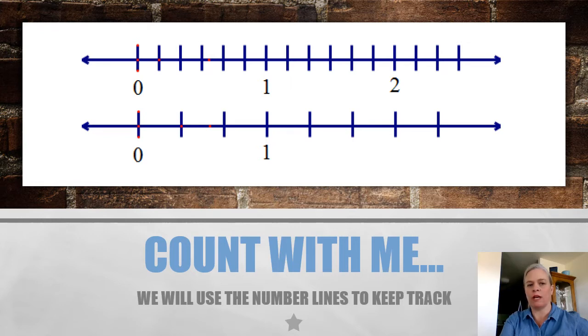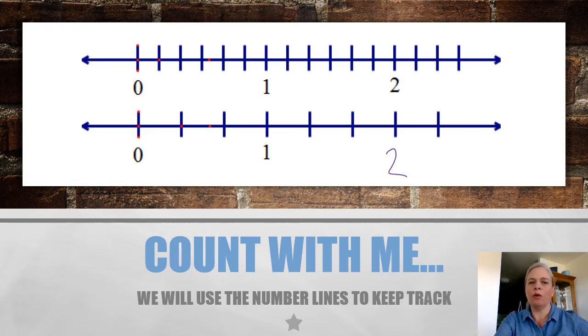Looking at the second number line, I see that we also have a 0, a 1, and not a 2, but I would assume that here would be a 2 because the 1 was at the same spot as the 0. So it seems to me we maybe could guess and decide that there's going to be a 2 there. I want to write it in. Let's see if we're correct.